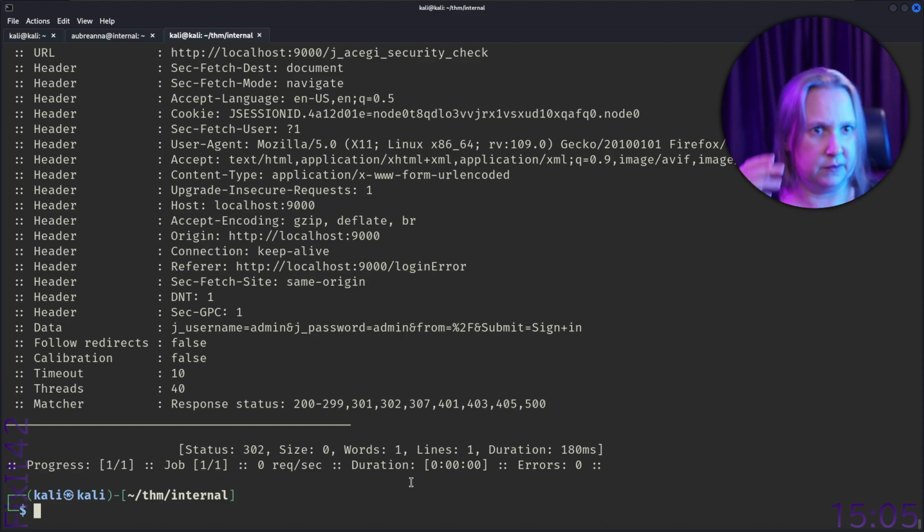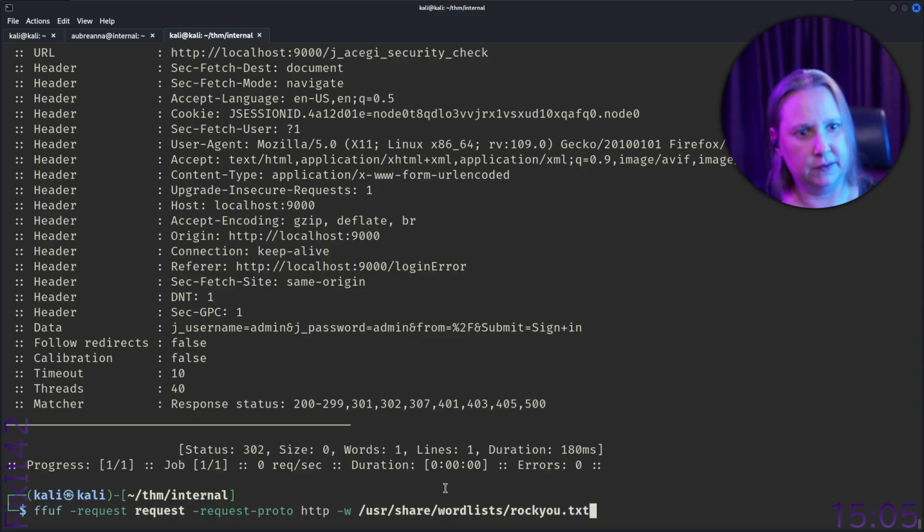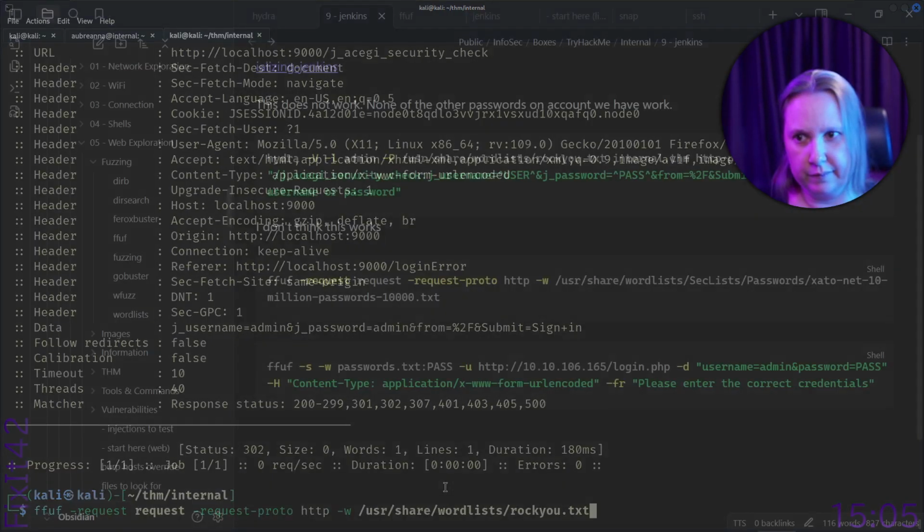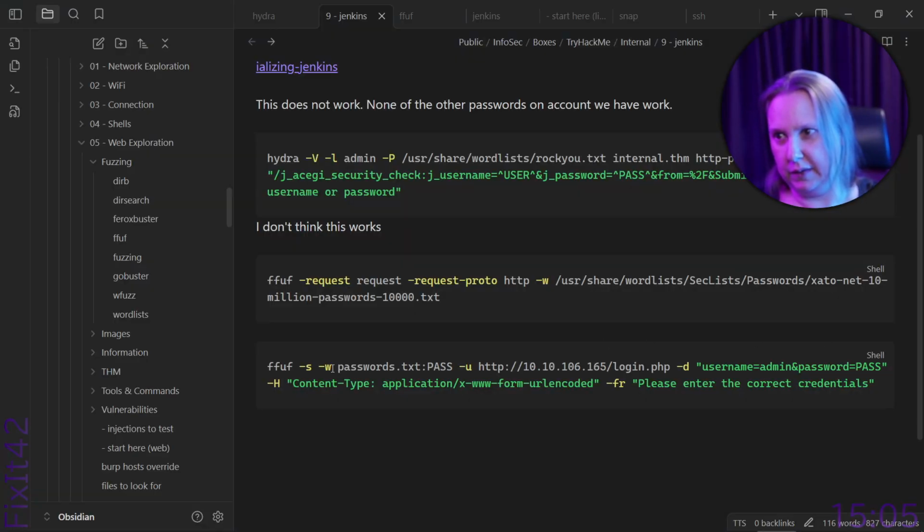Yeah, I don't think this works. I think we need to do what we're trying to. So I removed that password txt.